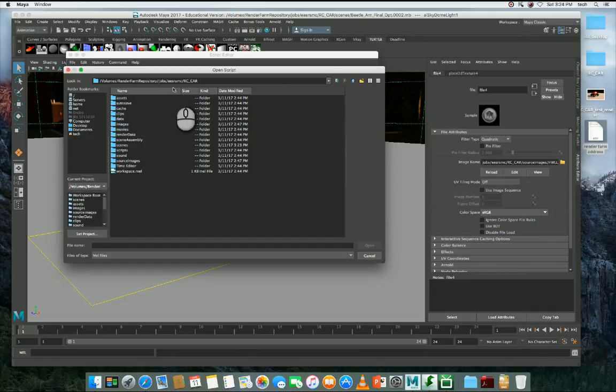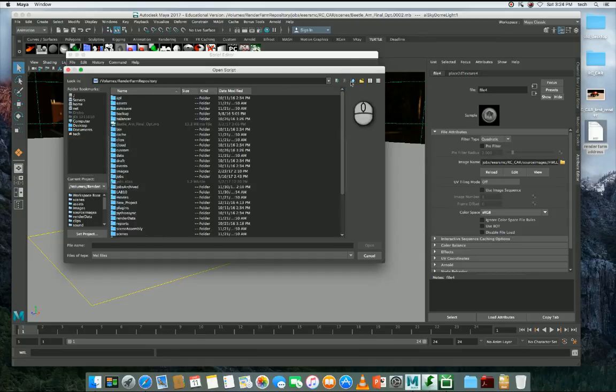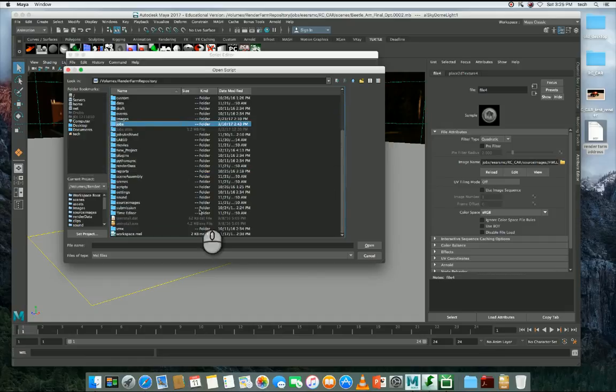Okay, but I actually just want to go to the render farm repository itself. So I'm going to go up one folder, up another one, and up another one. Yep. So that's where the jobs folder is located. So I don't need to do this every time. Once you've done this, you probably find you won't need to do this very often again. You might just need to do it occasionally. So inside this render farm repository, there is a submission folder. There we go. And you need to open that.